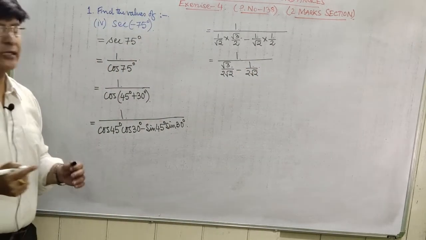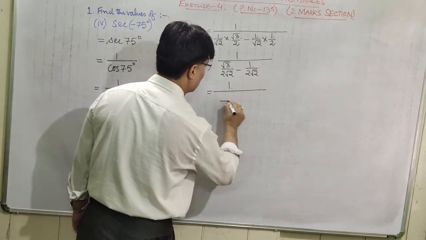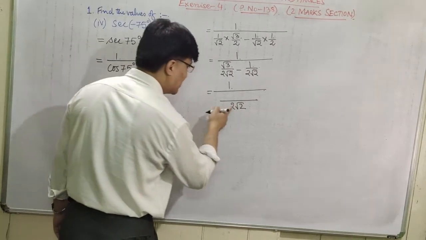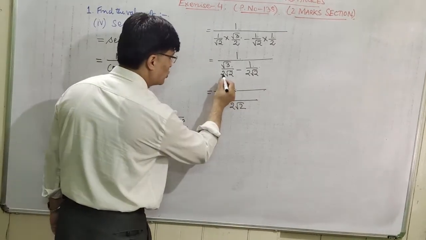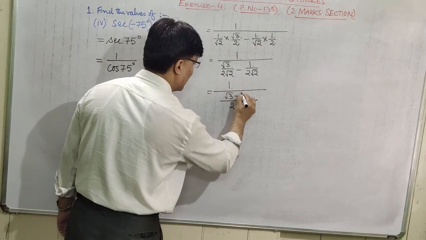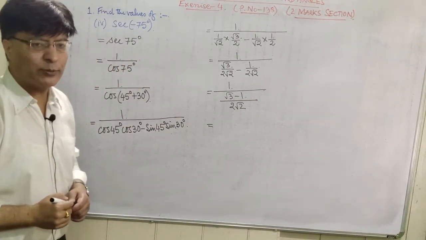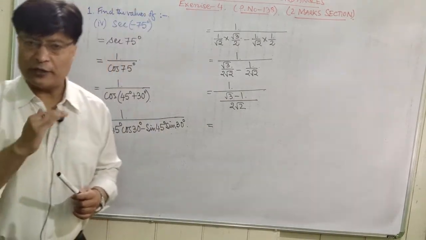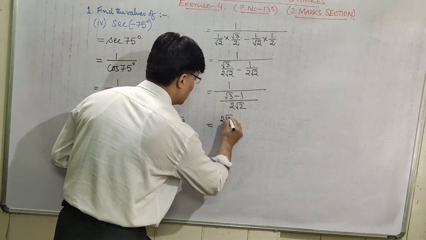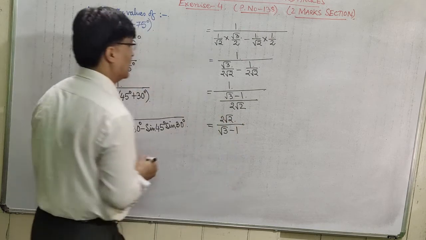So now let's take the LCM in the denominator. So here numerator is 1 divided by, what's the LCM in the denominator? It is 2 root 2. So what is there up in the numerator? So 2 root 2, this LCM is divided by 2 root 2, that is 1. So it is root 3 minus 1. So after simplification, when this denominator, that is the fraction, goes up in the numerator, it becomes upside down. That is, you can write 2 root 2 divided by root 3 minus 1.